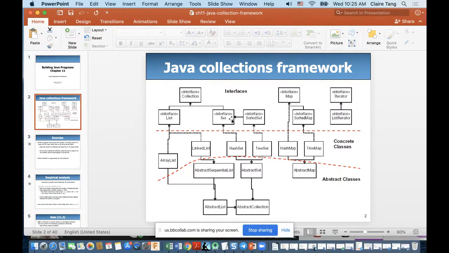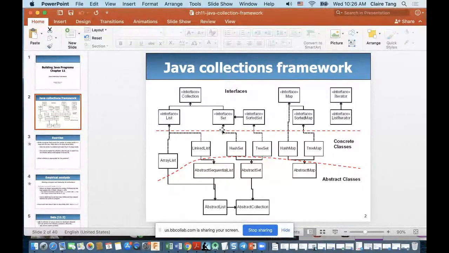For example, if we have a list of GPAs, and this is a List, that means we can have two 4.0s in it. But for the Set, you cannot have two; there is only one 4.0 in it. So the Set is a collection that doesn't have any repeats. It's a unique collection. Okay, so that's a Set.